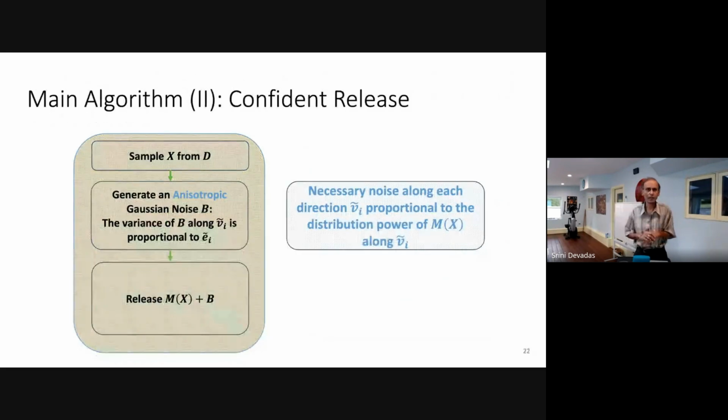Now you get ready, you want to release something. At this point, you're going to sample x from D again, and using that theorem I just showed you, generate noise that fits the geometry of the m of x distribution. It's going to be anisotropic noise, B, where the variance of B along a particular eigenvector is going to be proportional to the eigenvalue. And then you're going to release m of x plus B. So you're going to perturb each of the outputs of m of x by sampling from this anisotropic Gaussian noise, which is the way I described to you. For the unstable outputs, you're going to sample from a larger noise variance, and you may be adding 50 to that. And for a very stable output, you might say, well, I can just expose this output corresponding to m of x. Okay, so that's it.